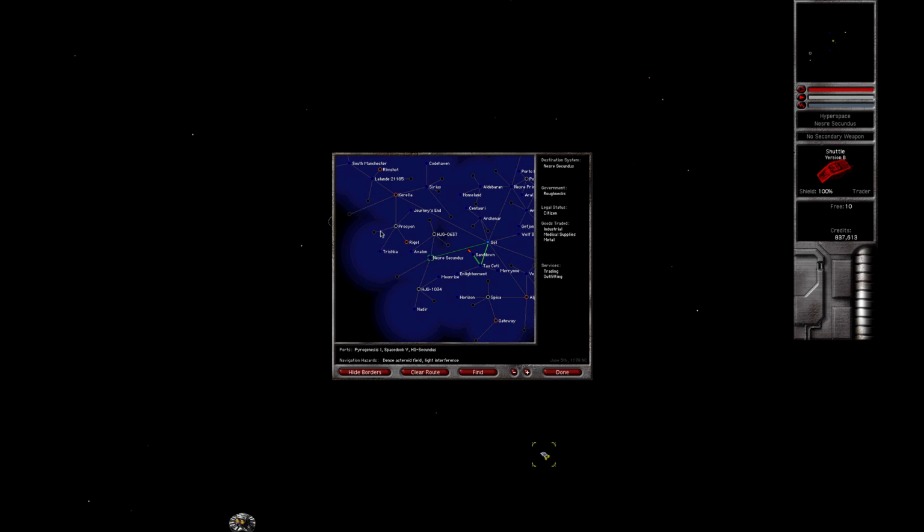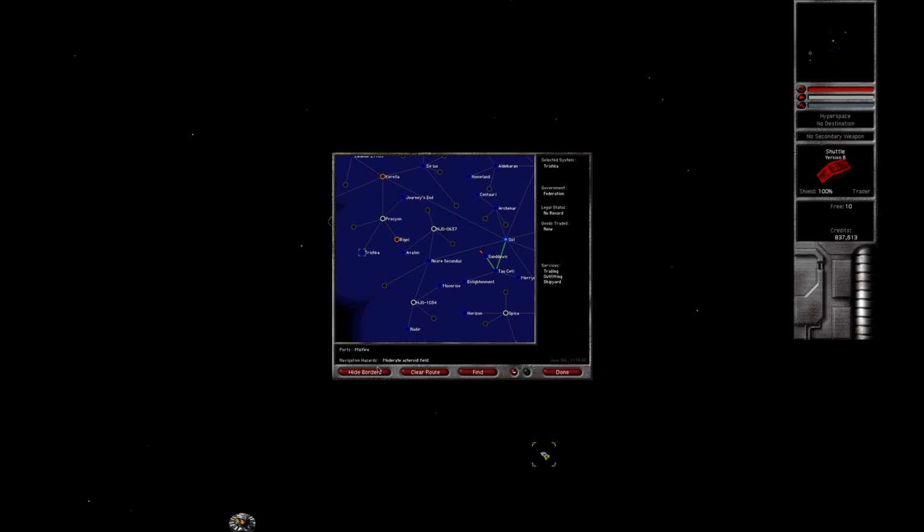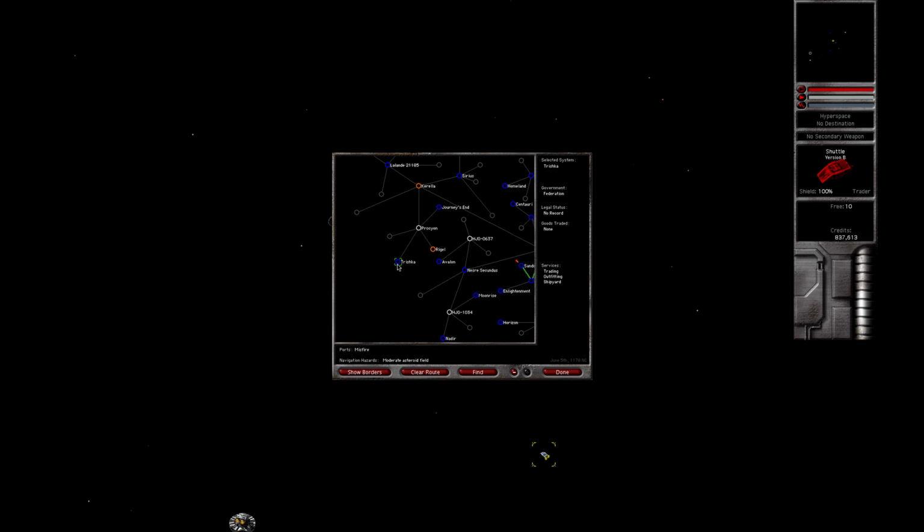So you got the blue planets here. Let me zoom in and turn off the borders. Got the blue ones here. They like me. Got the orange ones here. It's like they kind of like me, but they don't want me to land. Just like on my real radar thing here.